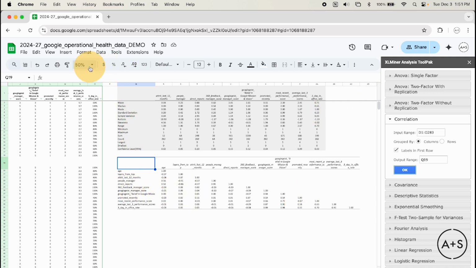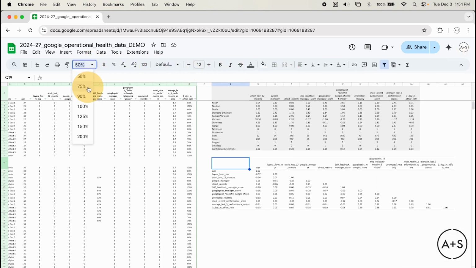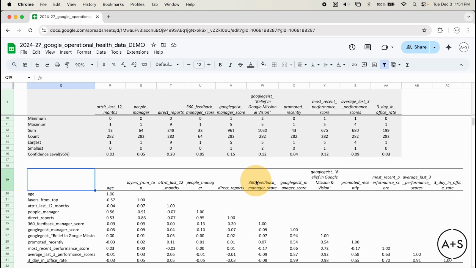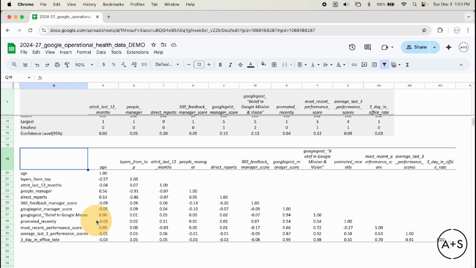First thing I'm going to do is just zoom into the table so you get a better view, close out the tool pack, and then zoom into the correlation matrix. The way this is organized, I have all my labels, all my variables down the rows and across the columns. So how I find what the correlation is between two variables is finding that cell where they meet. The one perfect correlation indicates the same data, right? This is age perfectly correlated to age. Yep, because it's the same data.